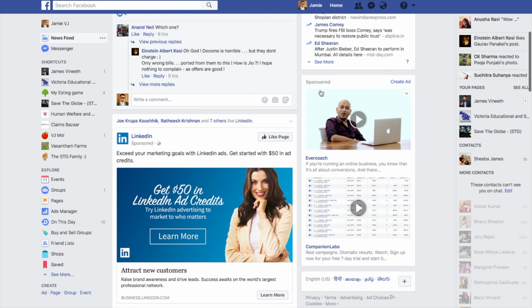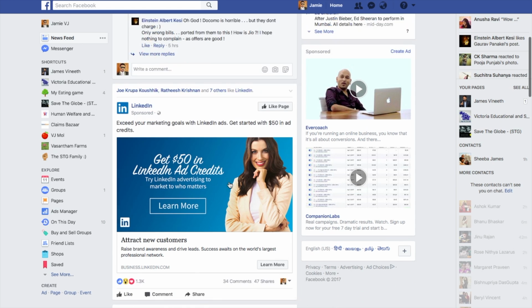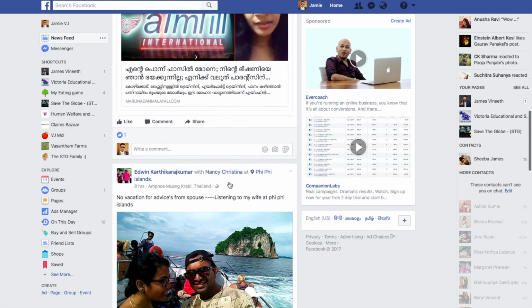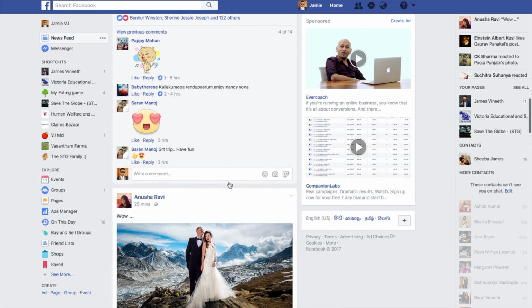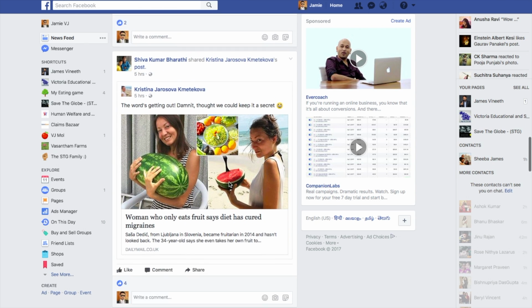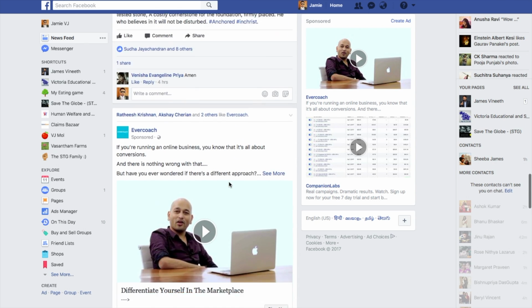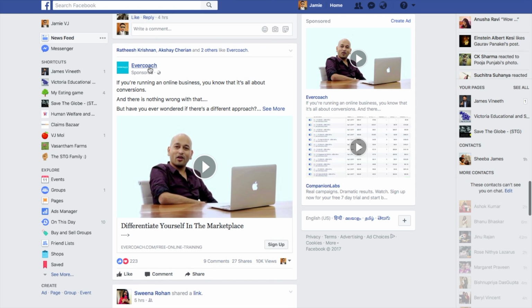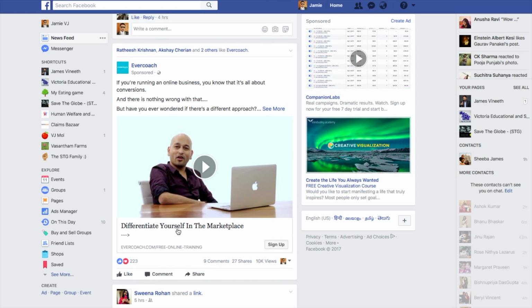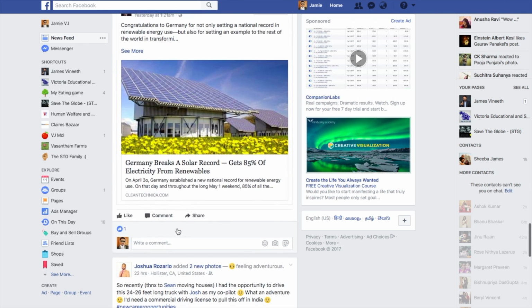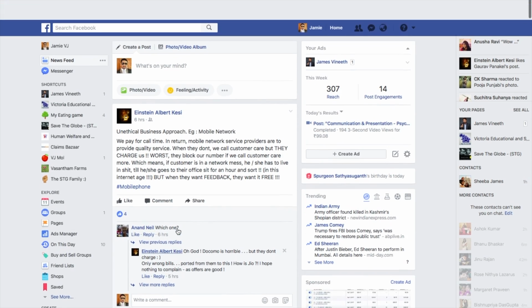And I can also find another ad here. This is also a sponsored ad. Some people don't really make out that this is actually a Facebook ad. They think it's just a normal feed, and I can just click this link and end up signing up for some of their programs or offers. So this is exactly how a Facebook ad works.